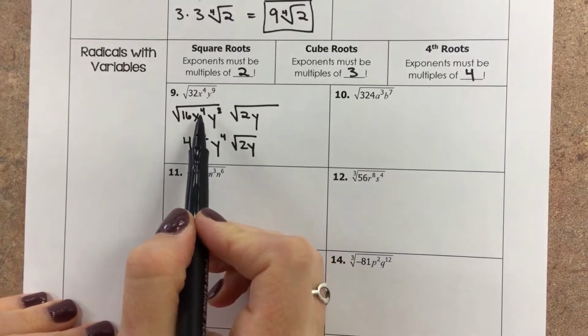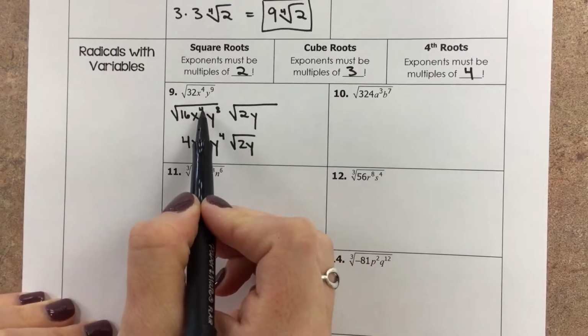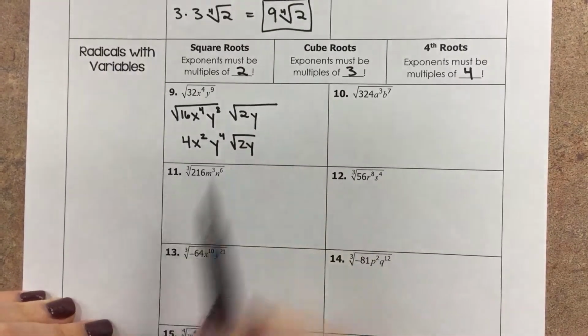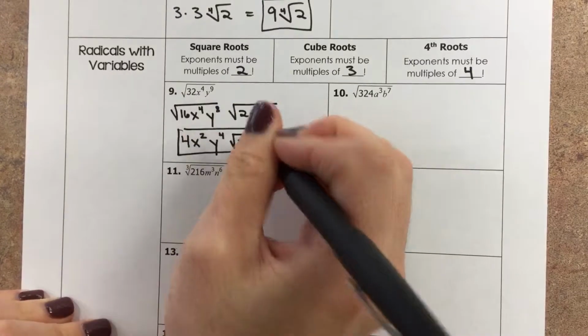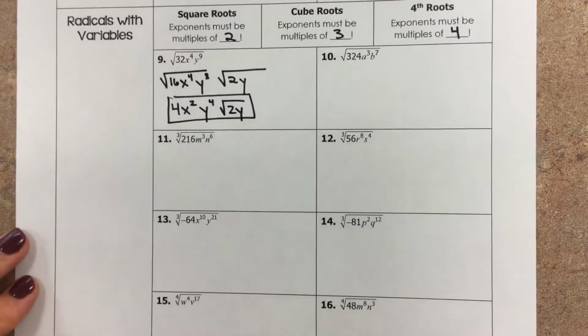And technically what you're doing, since the index is 2, the trick actually is I take the exponent and I divide it by the index. So 4 divided by 2 is 2, 8 divided by 2 is 4, and then I have all my leftovers. All right, so they'll get quicker and easier as we go through those ones that have variables.